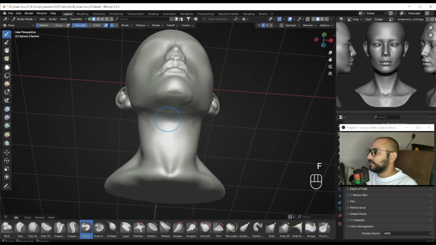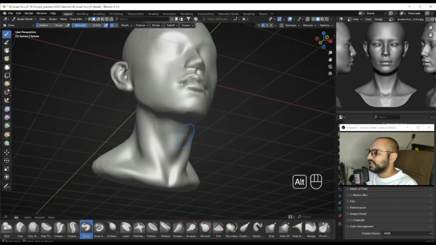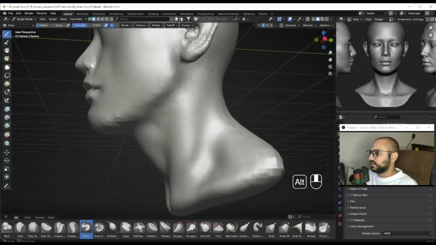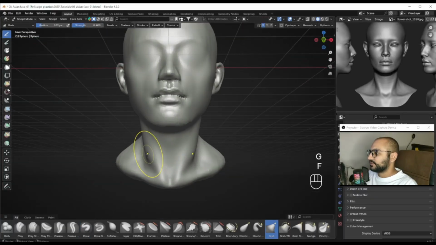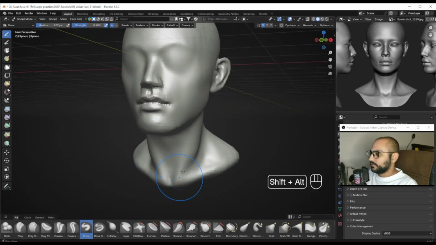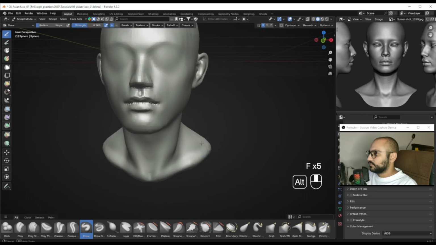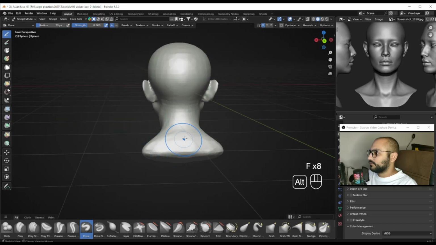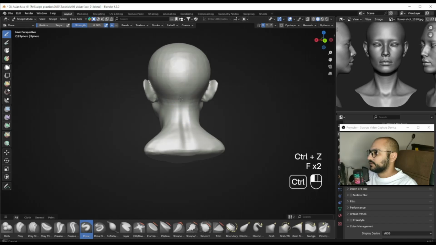One big mistake, do not make the Adam's apple like this. This is a very manly feature. Don't have this. She will look like a she-male. Don't do this, bro. Just keep it very subtle. Draw brush, I can dig a bit here, just smooth it out. I won't disturb this too much. On the back, you can just make a separation in the center like this, and then smooth it out.